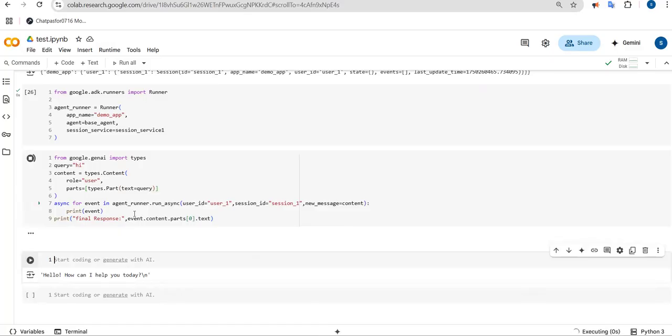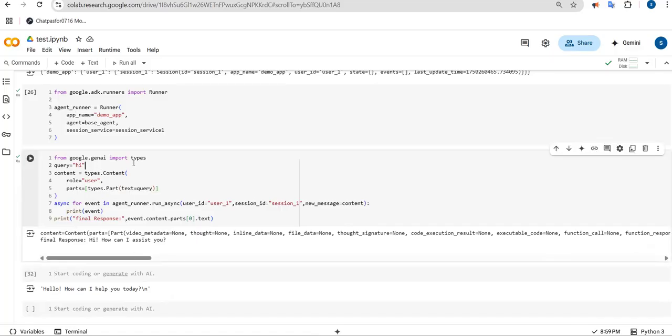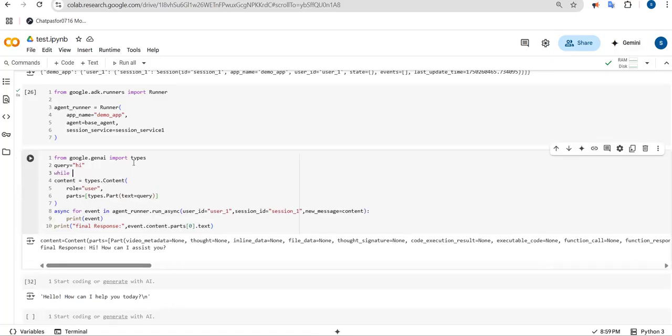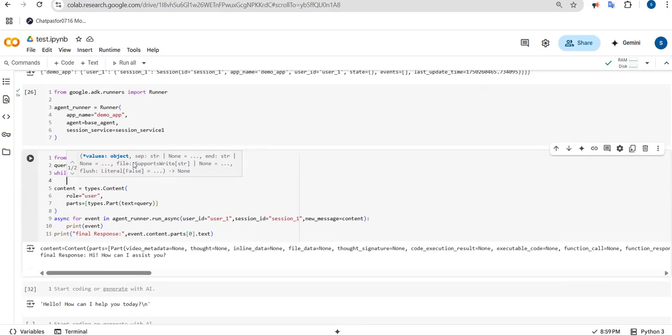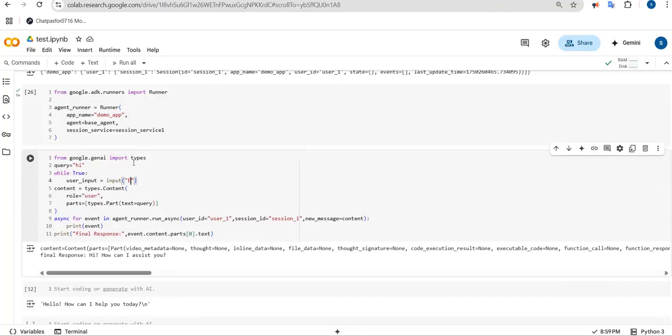If I rerun it again, then you can see all the events which have happened, and the final response I got. Let's say I want to make it a conversation. If you want to make it a conversation, you can make use of while true, and you can get the user input by using the input variable and enter your query.